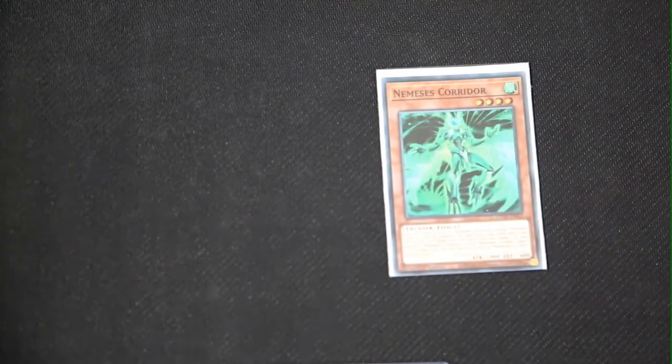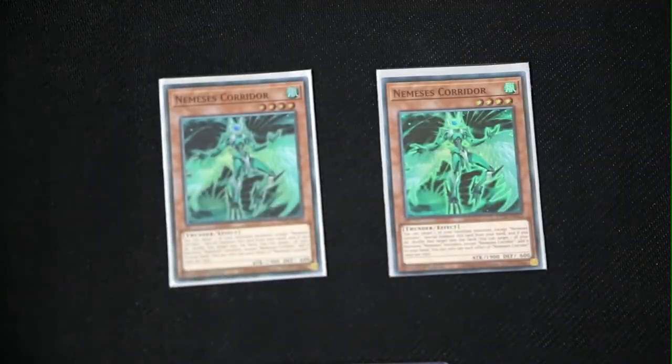Now, we've talked about banishing a lot of stuff. How about recurring some of that banished stuff? Well, Nemesis Corridor allows us to do that. It's a Thunder monster, so we can use it to pitch if we have it in our hand for some of the stuff we run in the extra deck. But the benefit of this, realistically, is that it is just a generic extender that this deck can utilize, and it also helps us recur anything that's been banished by shuffling that into the deck to special summon this, and then we link this off, and that just lets us go into our link plays and do some other shenanigans.